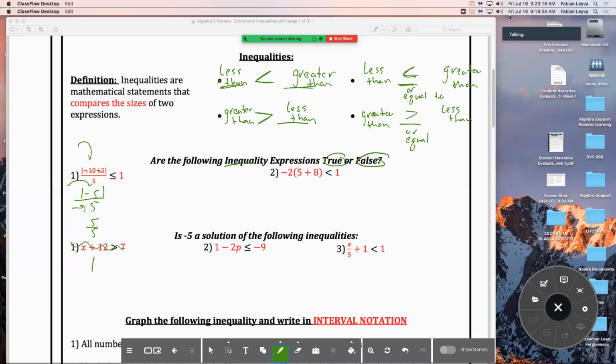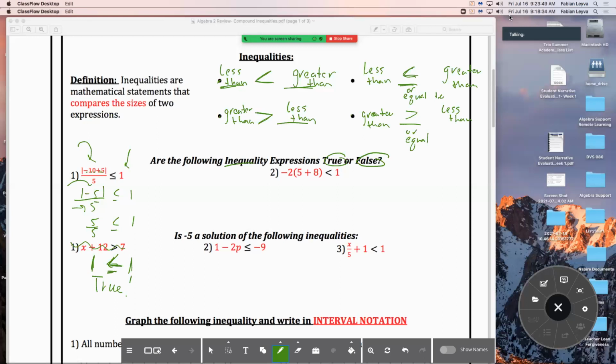Notice what I did there is I simplified the left side as much as possible. The reason I did that is because I need to compare it to the right side. Luckily for me, the right side is just a 1. So let me fill out my mathematical statements. Looking at this statement, is this a true inequality statement? Is my left side greater than or equal to 1? I believe the answer would be yes, right? Because 1 is equal to 1. So that means this is a true statement. That means this inequality holds true.